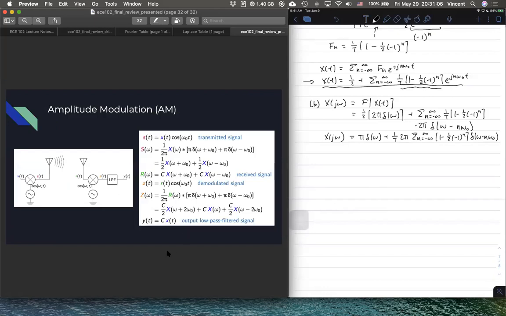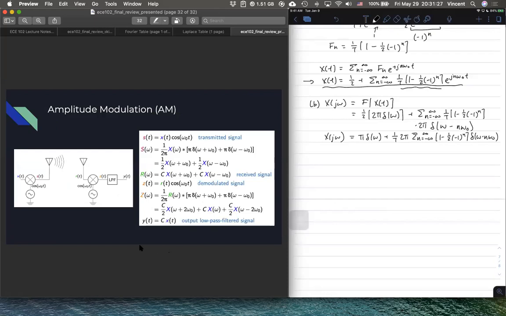Okay, so I'm just going to end on a practical application of all the stuff that we learned. If you're anything like me, at the end of this class, I was kind of wondering when I'd ever use any of this stuff. I felt like it was just a ton of math that wasn't very practical. So I'll show you some of how this stuff is used in real life.